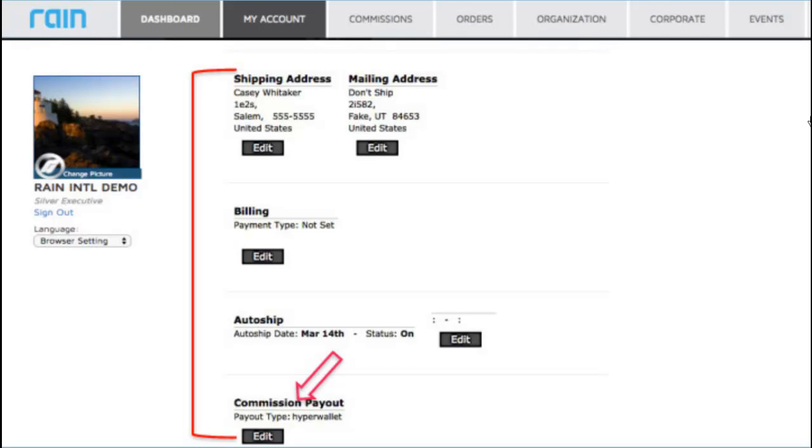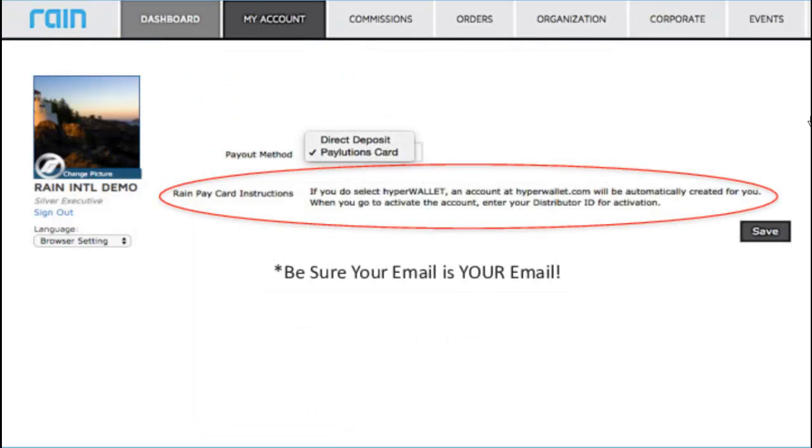Now, with this information, please make sure it's all accurate for shipping purposes, billing information for your auto ships, but also, of course, your commissions. Commissions are the way that we get to reward you for your effort in going out there and sharing, for you to be able to build a business. We, of course, need to know how to pay you the money you earn. So clicking on that Commissions tab, it'll take you to a screen where in most markets you're going to have a couple of options. Some markets around the globe only have one method of payment. But nonetheless, depending on what market you're in, you'll be able to choose which one of these elections you want.